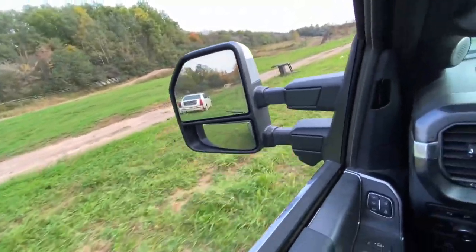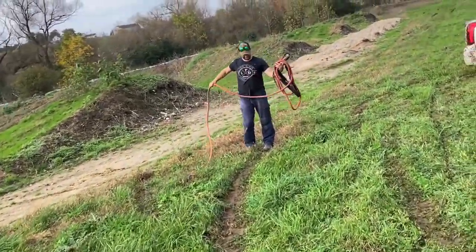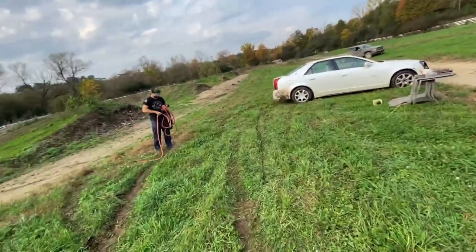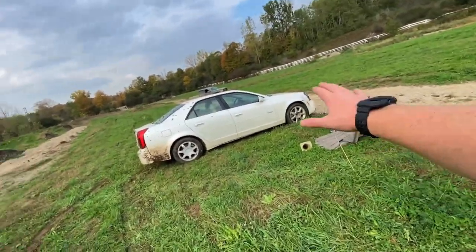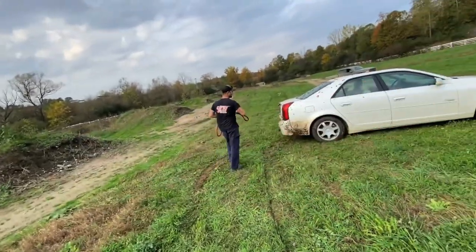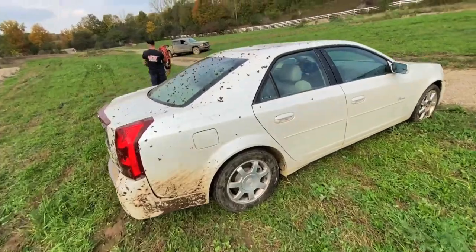Good old yank 'em. Could have ran up and just grabbed the tractor by this point. I know. That's no fun though. We like taking the long extended route. We don't want the easy route. No, that's silly. All right, so Jay's gonna push me right up against there. Then we're gonna hopefully back onto the trunk. Look how muddy it got. Oh my God.